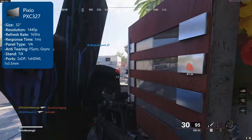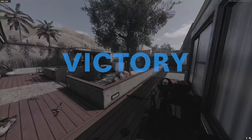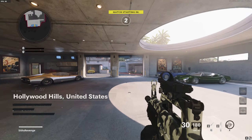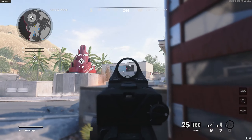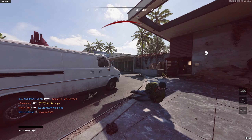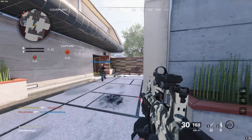One big thing you'll be trading away by selecting this 32-inch 165Hz monitor is height adjustment, which to some would be a deal breaker. As for 165Hz, I wouldn't say that the extra 21Hz versus a 144Hz monitor should be your deciding factor — when you're hitting refresh rates that high it already looks buttery smooth, and the extra 21Hz isn't going to do much, especially if you don't have the hardware to hit over 144 fps in games. It's still a solid option if you seek a monitor larger than 27 inches. For ports it has two DisplayPorts, one HDMI, and one headphone out — usually it's the other way around with two HDMI and one DisplayPort, which is quite interesting.